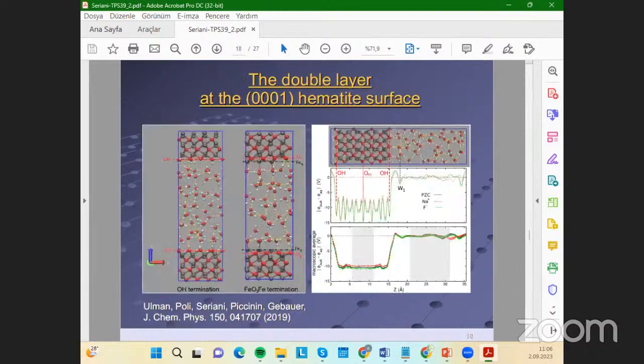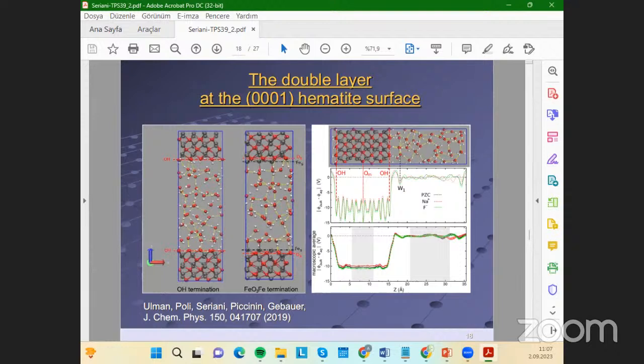So what we did was to build a model of the interface of water with the iron oxide and to charge it. So of course this is now molecular dynamics. So we have of course to sample all the configuration space of the water to obtain meaningful values, and we study the change of potential between the inside of the semiconductor and the liquid. Okay, this is the planar average. So you see the wiggling due to the presence of the planes of ions. And this is the macroscopic average. So we average to obtain a flat potential of the semiconductor and in the liquid.